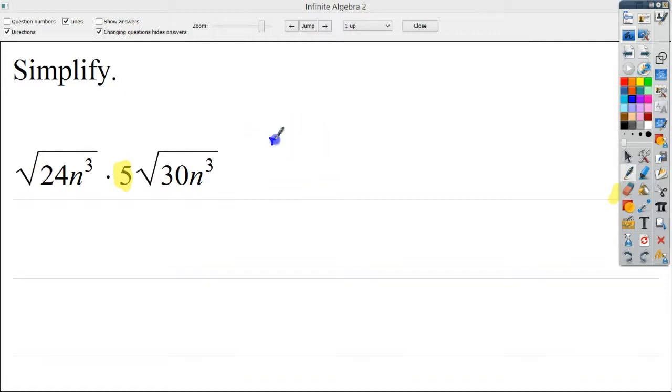Now I'm doing square root. So I'm going to think, okay, what goes into 24? But before I do that, I can just go ahead and combine 24 and 30. And I get 720. And then three and three. By the way, if these were different letters, this is an M and this is an N, you wouldn't combine them. You just put three and three over here. But in this case, they are the same. So N to the sixth power.